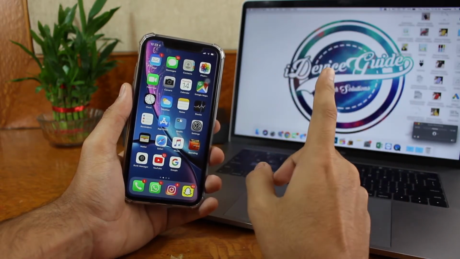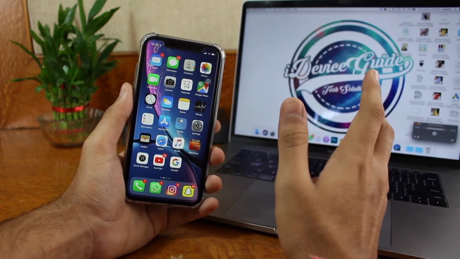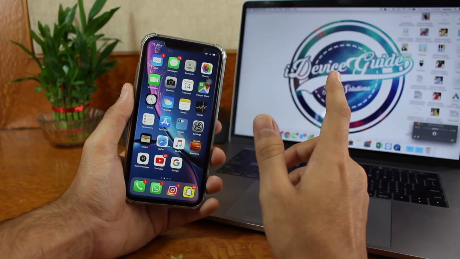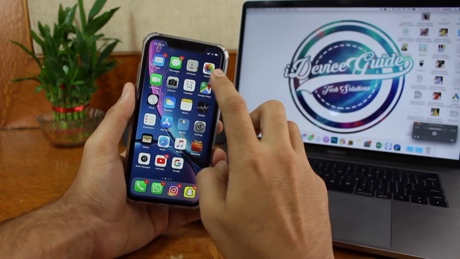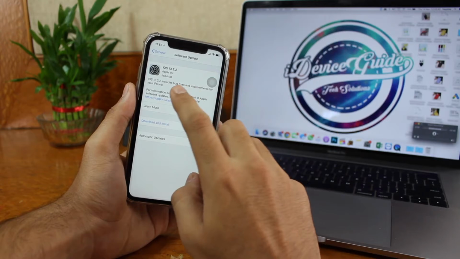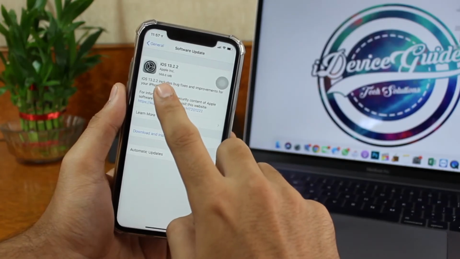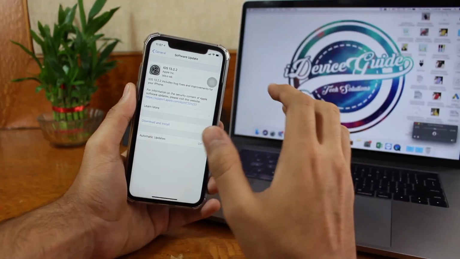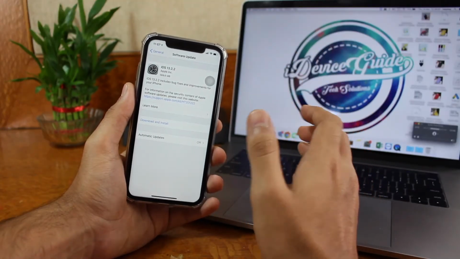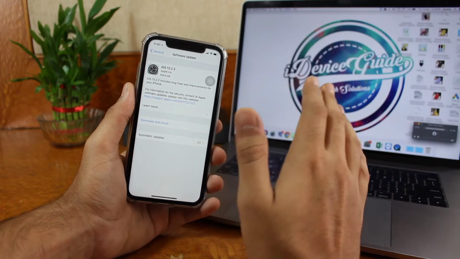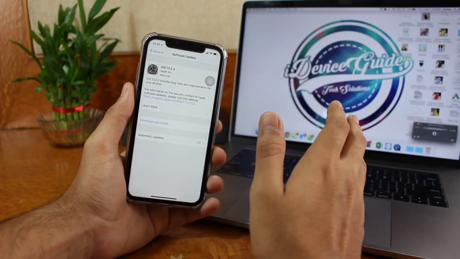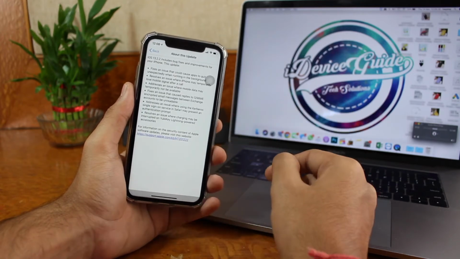But in order to fix all of these problems, Apple came out with the latest update, that's iOS 13.2.2. So guys, the iOS 13.2.2 update comes out at around 570 MB. This is an iPhone XR, so that is the update size. Approximately for your iPhone as well, it will be in the range of 500 megabytes. This update has a lot of bug fixes, so let's just go ahead and take a look at that.